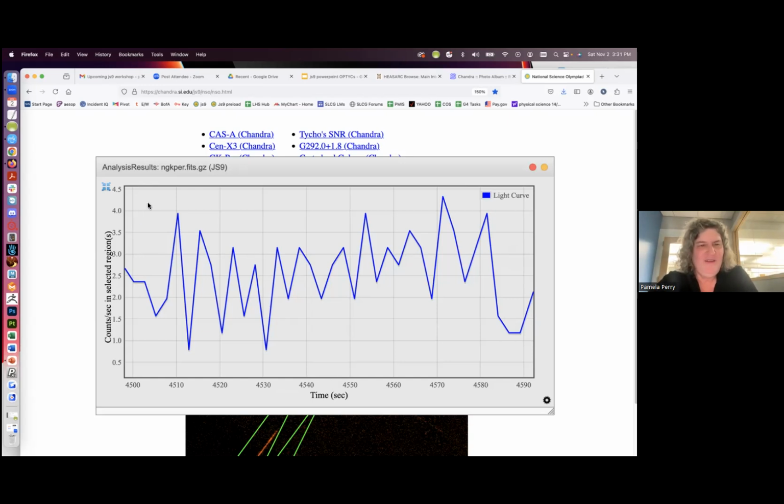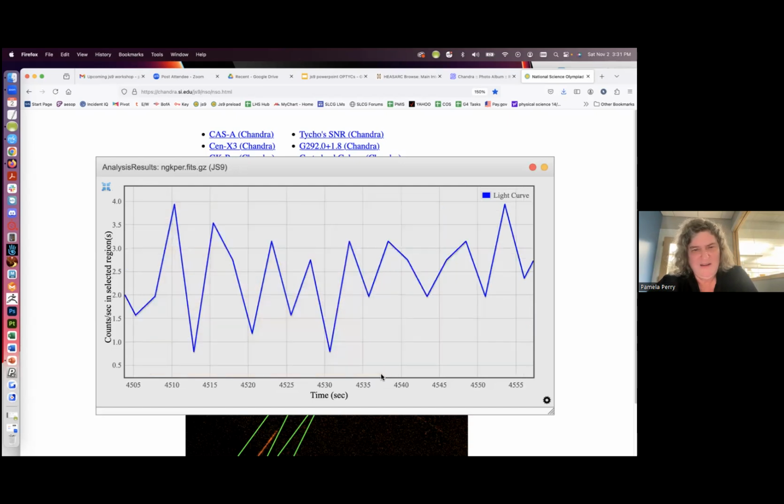So you could just have students keep coming in and then saying, well, how much time is it from one peak to the next peak? And get the period of rotation that way. Is everybody with me there?